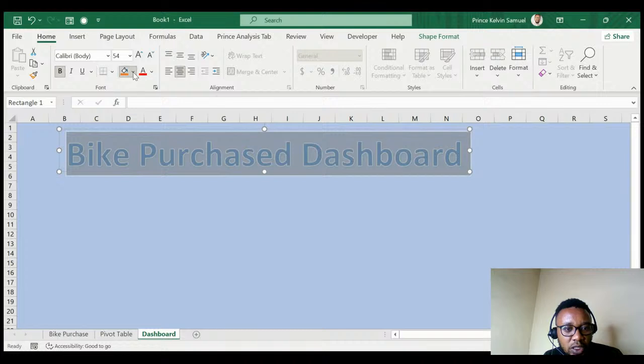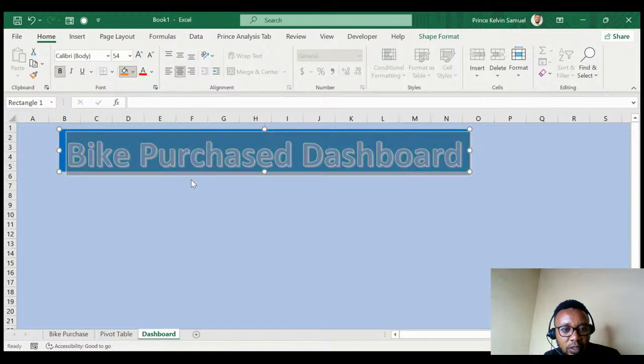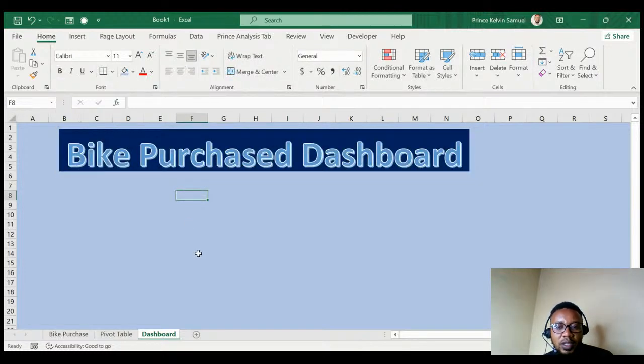We can also change the background for it, depending on how you want it to look like. So, see, now this is you designing a dashboard.